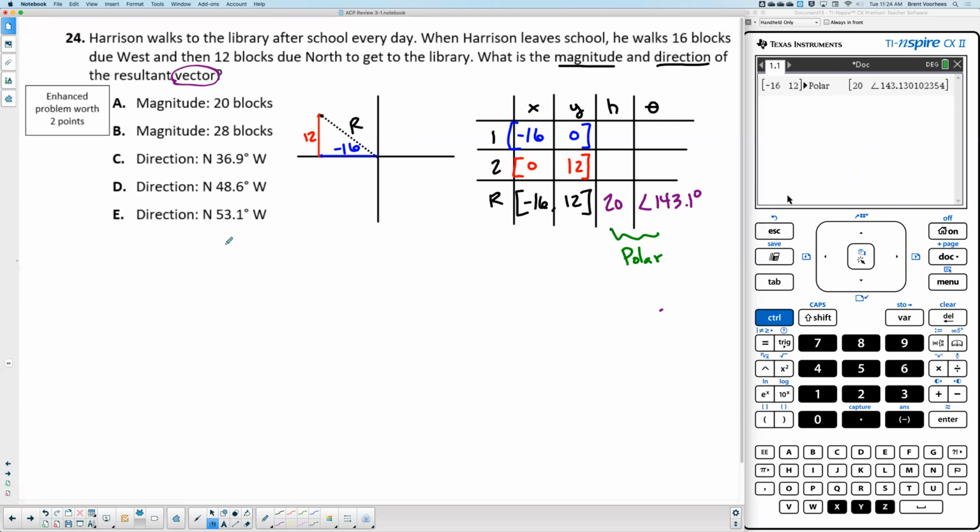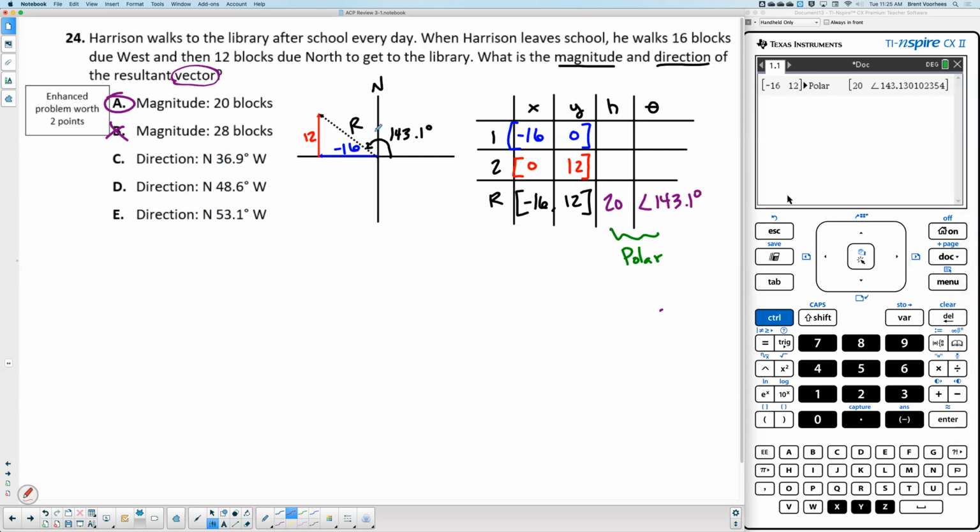Okay, so going to our answers. We've certainly found one answer. Which answer is certainly correct? A, which means B is out. Now, as I'm looking at the angles, none of them say 143.1. This, just as a reminder, if it's from a circle, means it comes from the positive x-axis. That's 143.1 degrees. The answer choices, though, are starting from where? The north. Remember, vectors can start from anywhere.